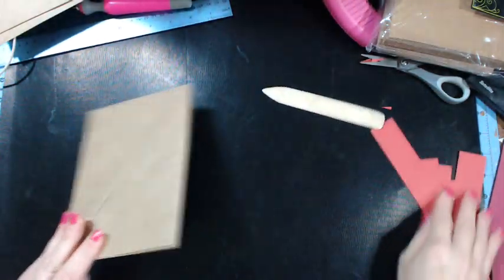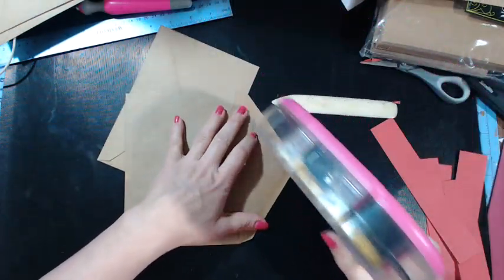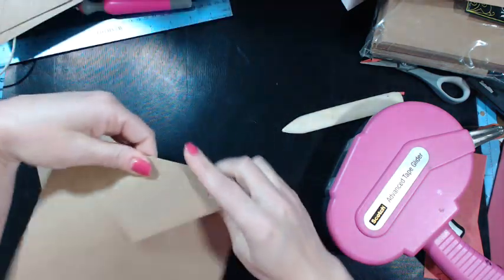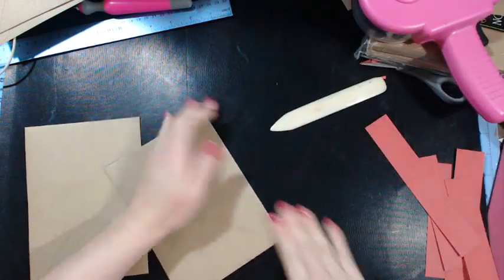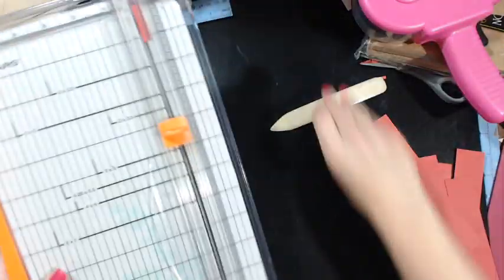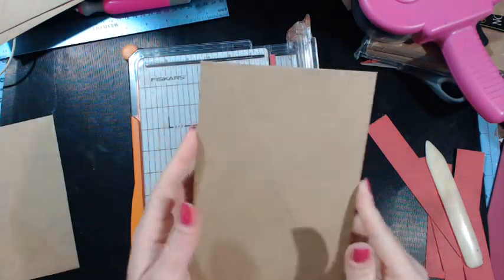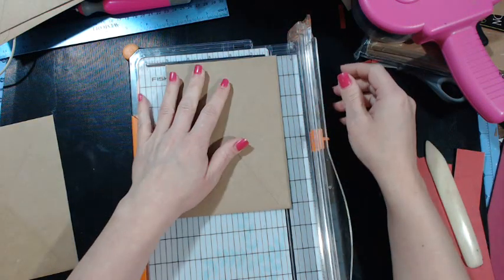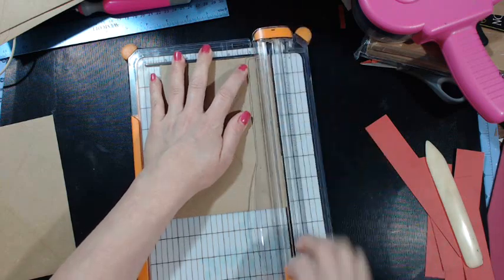I am using 2 envelopes per page. So the first thing I'm going to do is seal the envelopes. If you want to lick them to seal them, that's totally cool. I am just applying adhesive here, and then on one envelope I'm just going to snip off one side, and it doesn't matter which side. I'm just going to snip off a teeny tiny bit just to open up the envelope. And then we'll have our page, so it's open on one side.